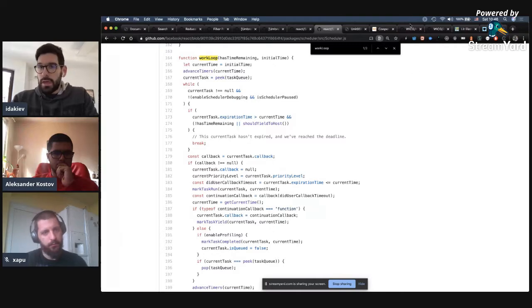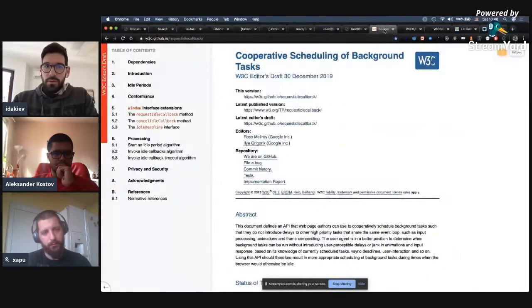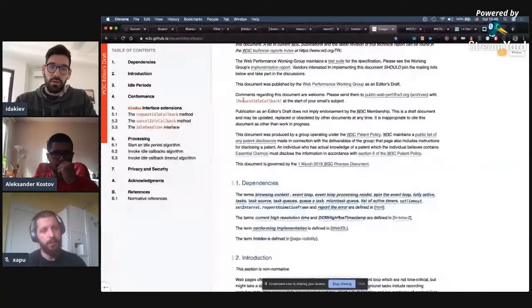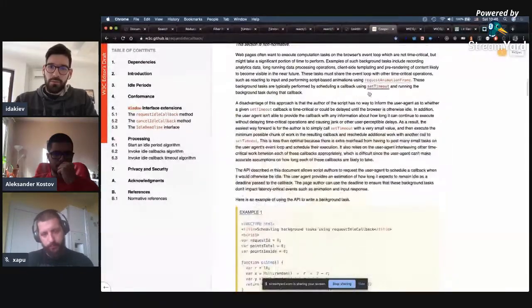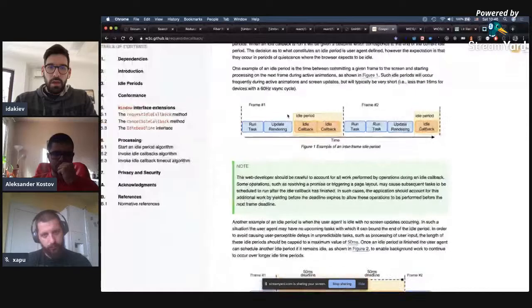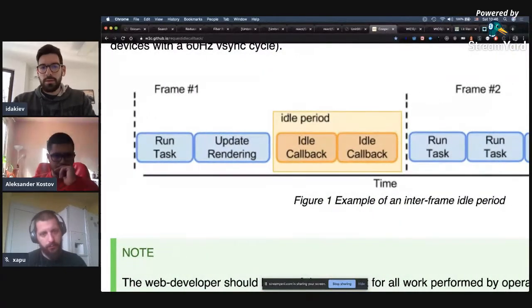And in the previous episode, I showed a few other threads. For example, this is the cooperative scheduling for background tasks. This is where requestIdleCallback is described, and requestAnimationFrame and all the asynchronous APIs. And here you can see diagrams of how requestIdleCallback will work.